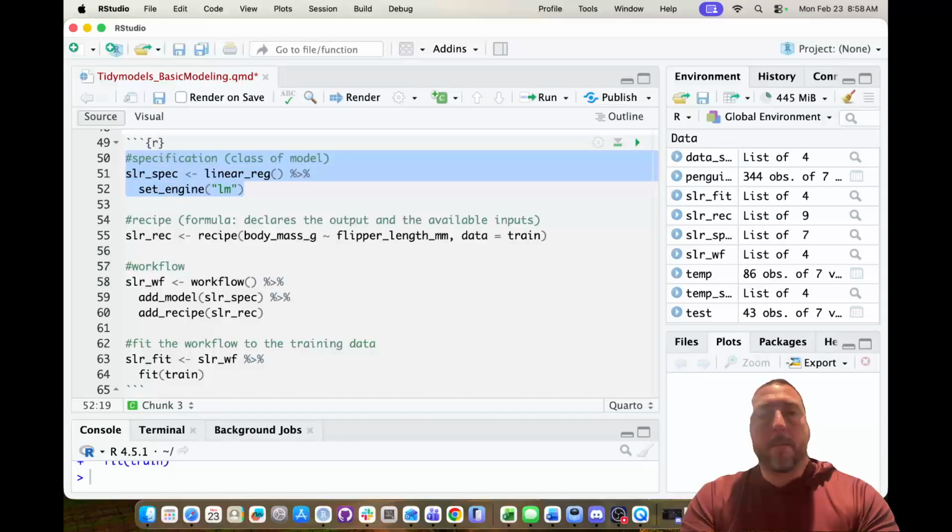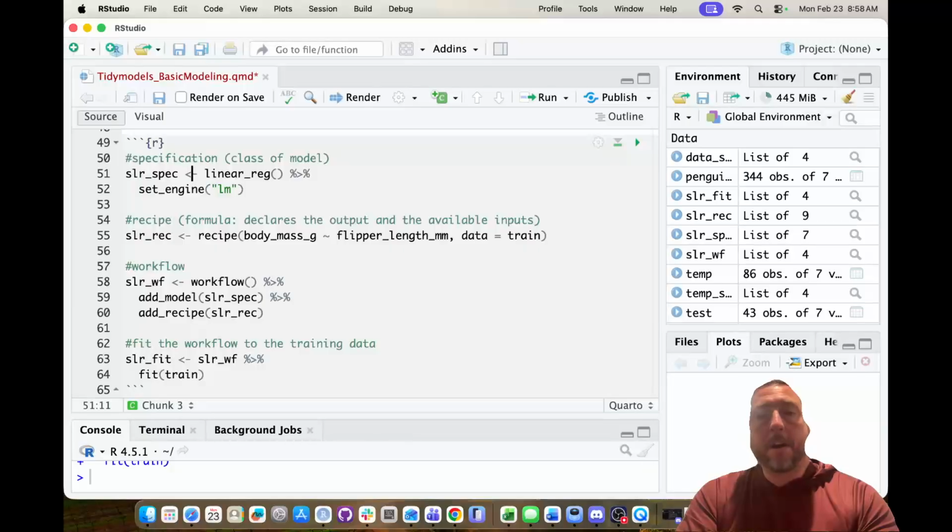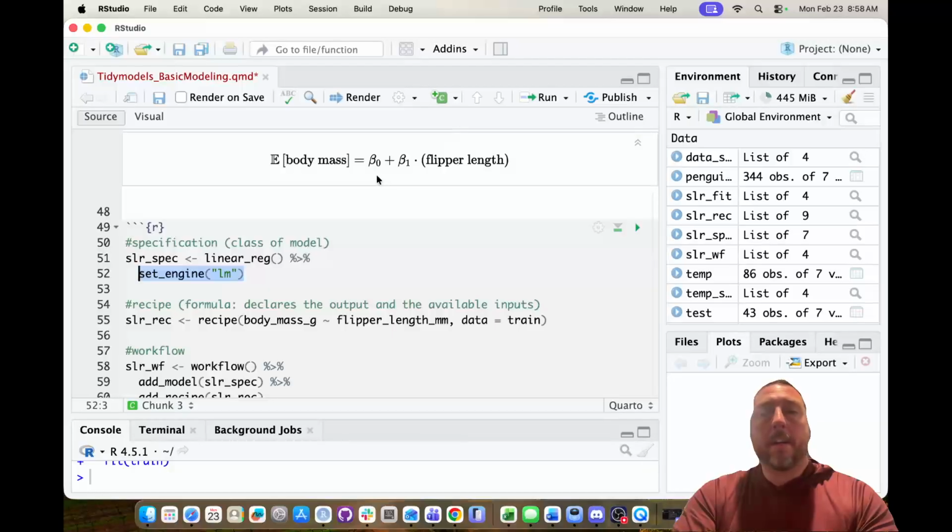So again, you always start out with a model specification that determines the type of model you're building. For us, for right now, that is going to be a linear regression model always. Later on in our course, I'll show you how to access other types of model class. Linear regression is not the only way to predict a numerical response. And I'd like you to get in the habit of setting the engine here. What that's doing is it's determining the math behind the scenes that's going to be used to fit your model. In terms of linear regression models, I should say, that is the math that's going to be done in order to solve for these beta coefficients.